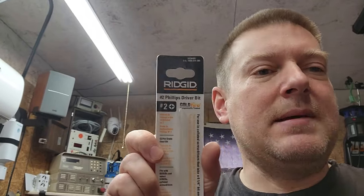Number two Phillips — the number one fastener we use here in the United States. Go ahead and check it out. I'm going to see if I can find it on Amazon and I'll leave it in the video description so you can get yours. They're very inexpensive, and these bits are premium because you use them on electric screwdrivers so they can take some wear and tear. Anyway, check it out — I'll leave what information I can find in the video description, and you should probably get one yourself.